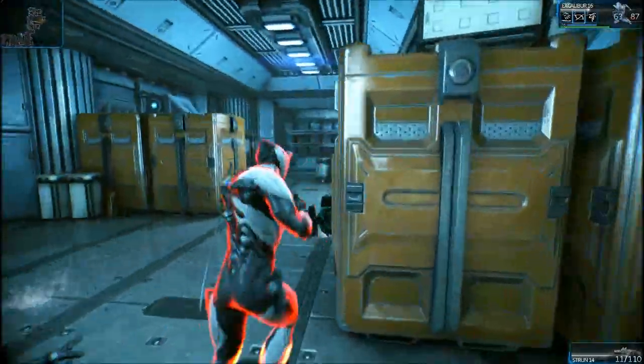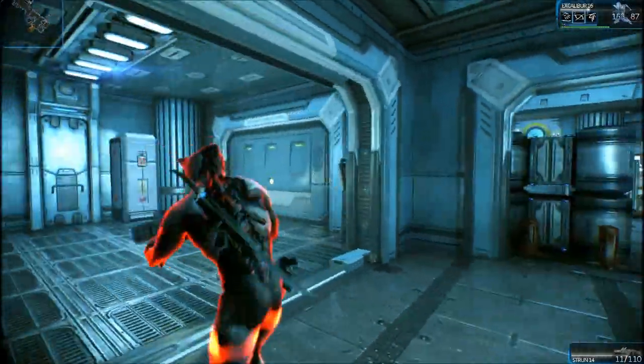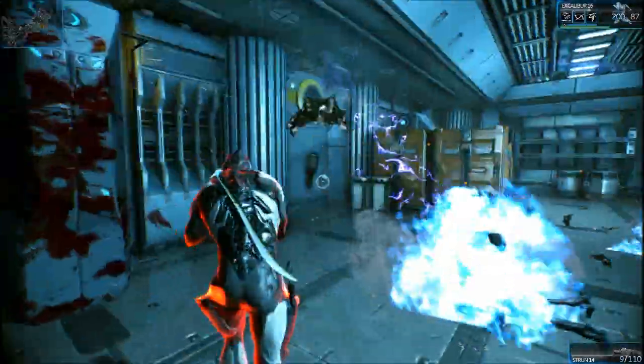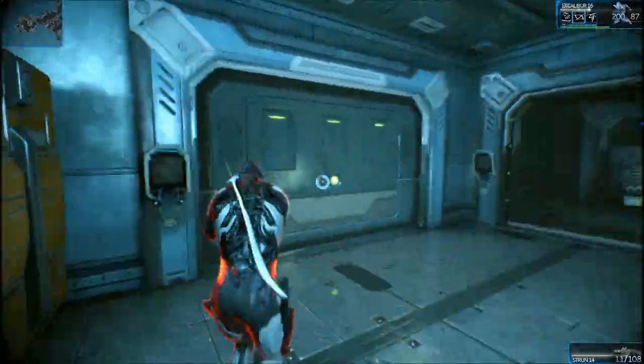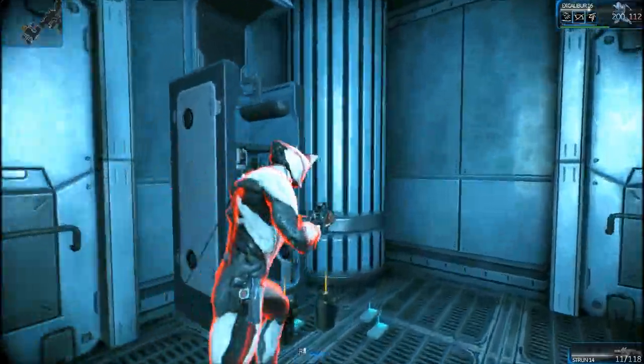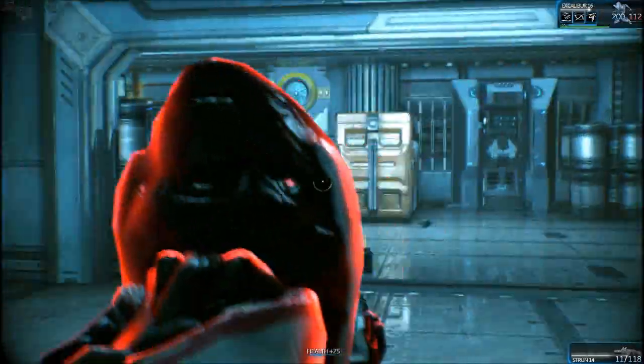So they work pretty good. Charge into the middle of them with the dash attack and just blind them. Blind them after. But that pretty much completely made me run out of energy.